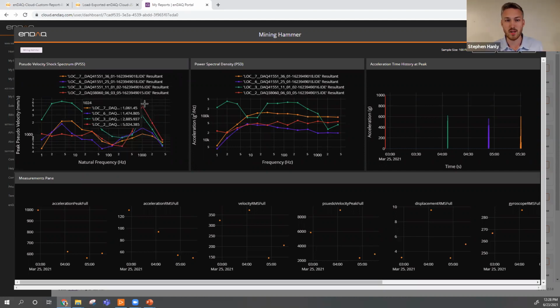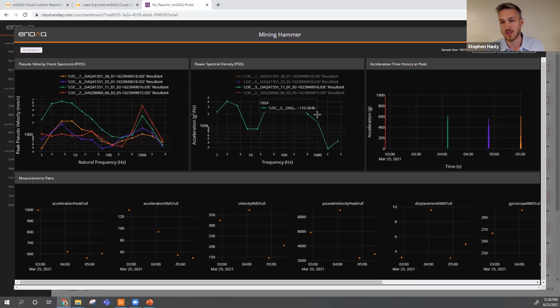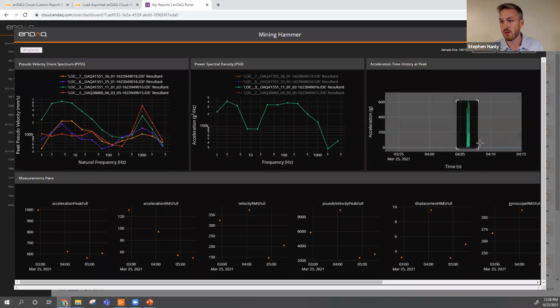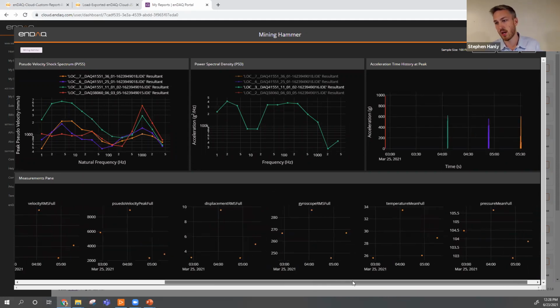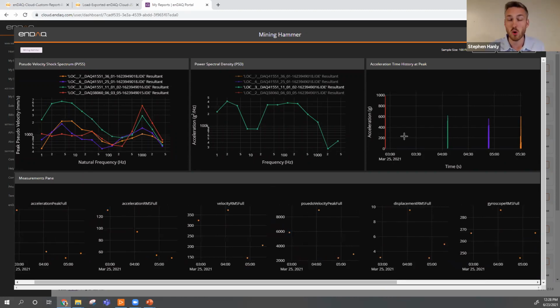You see location 2 is the most severe, and location 3 is a little bit less severe, location 6 is a little less severe, location 7 is even less severe. So you see how that changed here in this view. Again, this is highly dynamic. You can isolate, just look at one location at a time, zoom around, all that. So when there's only 4 files or less, you'll get a line per file. These plots will be the same thing. You'll see the acceleration time history, again, 1 per file, and you'll see all those summary metrics as well visualized as a function of the recording time.